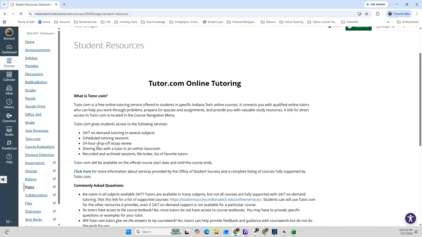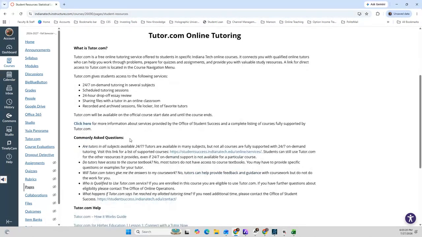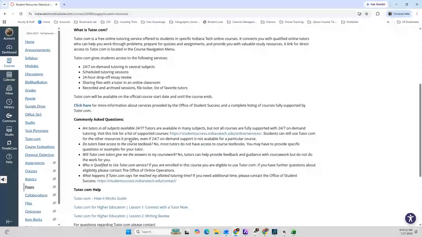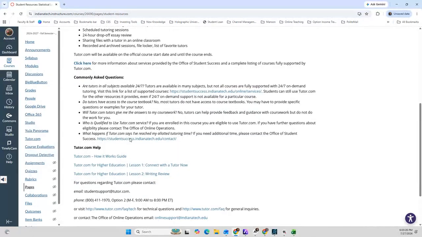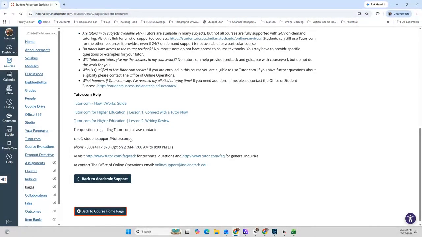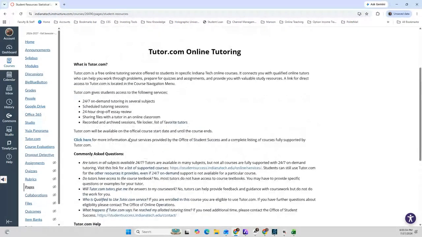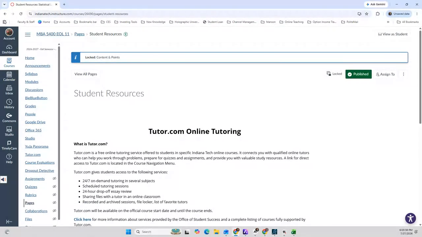And this is a free service that you can use. But this explains everything about tutor.com. And you should come here to submit a paper if you want someone to review your writing. If there's just any kind of questions associated with the course, you can come here and see if tutor.com provides that help for you. All right. So that's tutor.com.